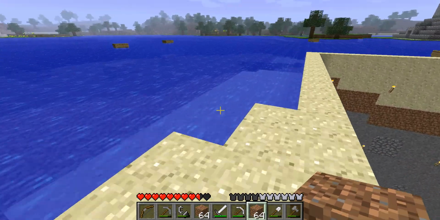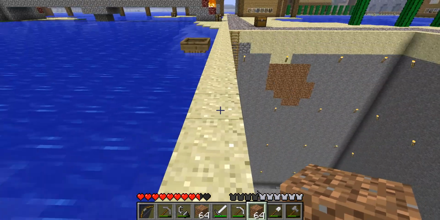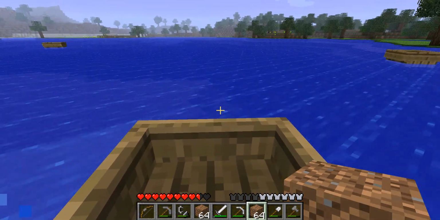So yeah, and basically, because like in the last video, if you saw it, we actually found some clay. I want to build something out of bricks, and I think a brick base of a lighthouse might be a kind of cool thing to build out of it. So yeah, that's what we're going to be doing.